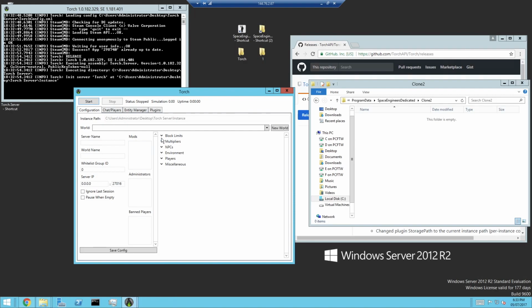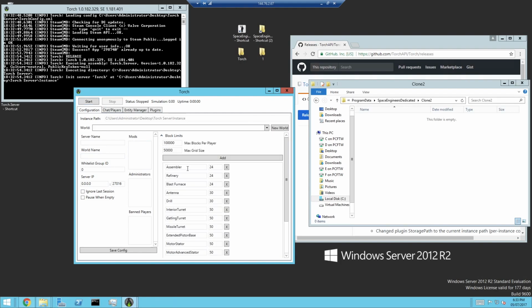Now as you can see, here we can change server name. Now if you hadn't transferred those files in before, it would have done a lot of bad things. It would crash if you tried to press save config. So what I'm going to do is call this test server.